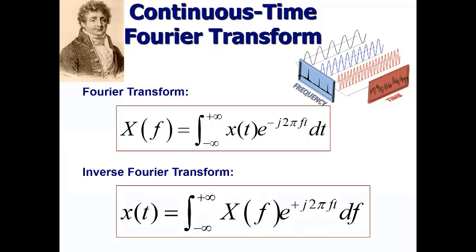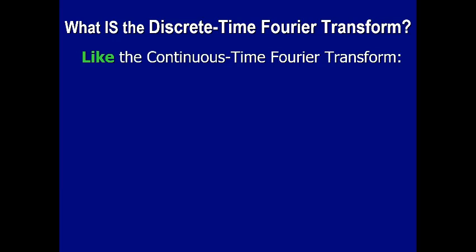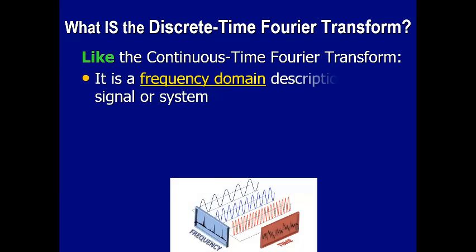Now, there's a lot of similarity between the continuous time Fourier transform that we learned in 228 and the discrete time Fourier transform, the DTFT. These are the continuous time versions, but there'll be, again, first a forward and an inverse transform. We need mathematical ways to get in and back out of this frequency domain way of looking at things. And when we ask the question, what exactly is this discrete time Fourier transform thing? Well, it's very similar to the continuous time Fourier transform. We would interpret it the same way.